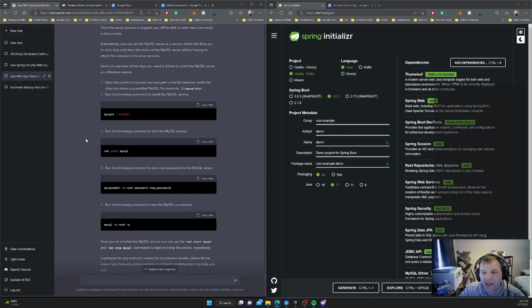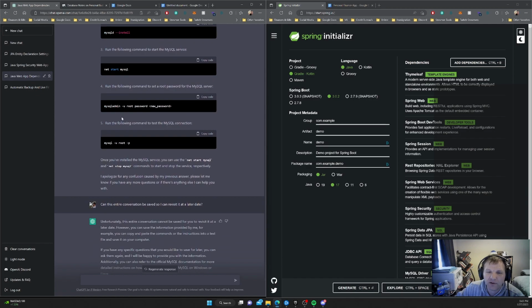Run the following command to install the MySQL service. So you'd run this code. Then it says run the following command to start the MySQL service. Then you run this code. Run the following command to set the root password for the MySQL server, which is right here. And then for your password, you just replace those words.